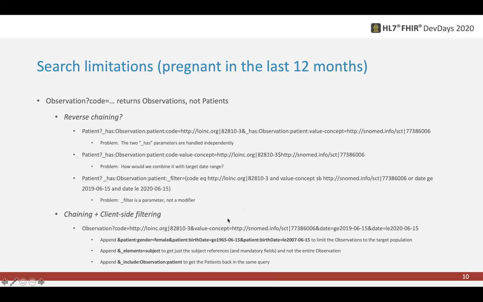So that's a tricky thing. We could use the search filter syntax, where _filter is a search parameter, and then we specify, using the filter syntax, code is equal to this LOINC code, and value concept is subsumed by this SNOMED concept, and then or date is this and this.